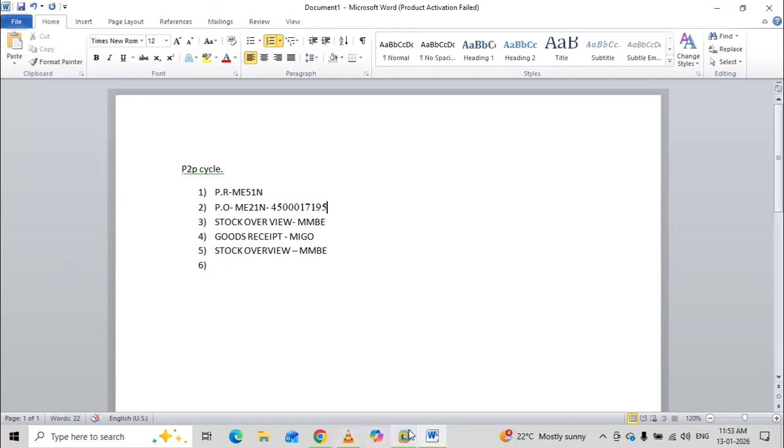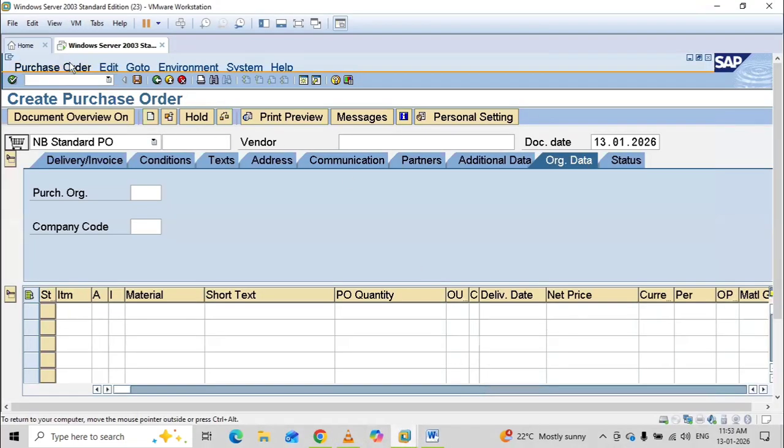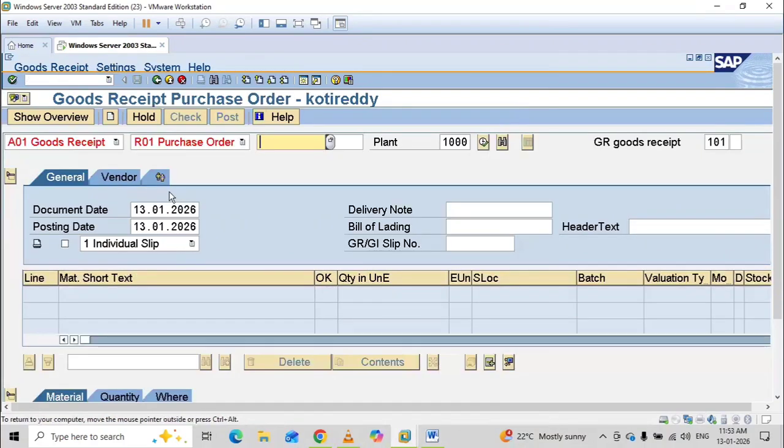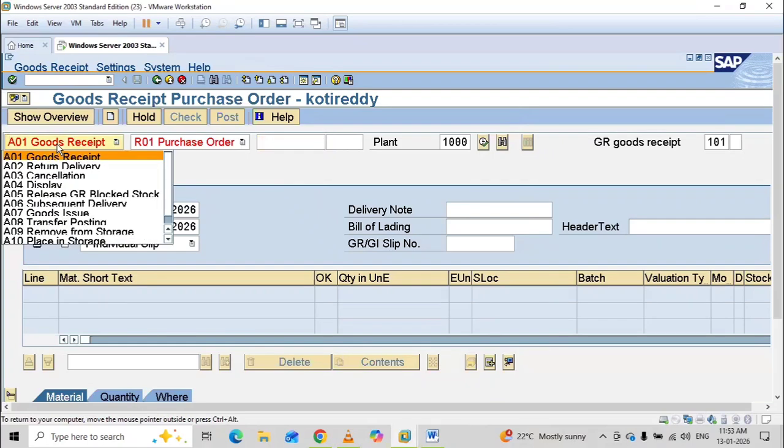Okay. We'll go to the system. The T code to receive the goods is MIGO. Here the important thing we need to take care of before receiving the goods is, first, you need to check here goods receipt.